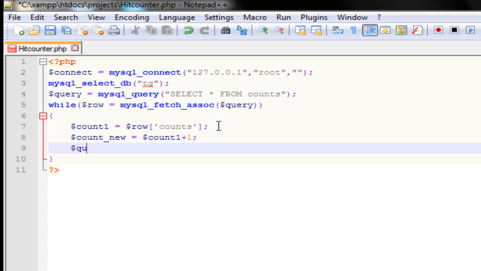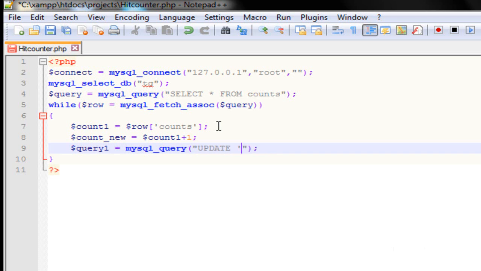Now we will update this. We will here create another MySQL query. I'm going to take this variable as query1 is equal to mysql_query. Update.